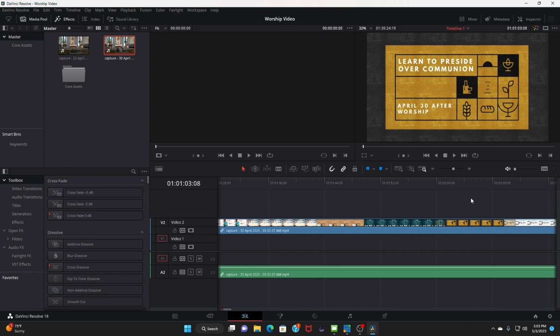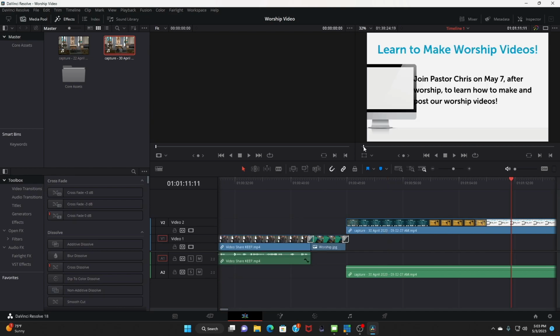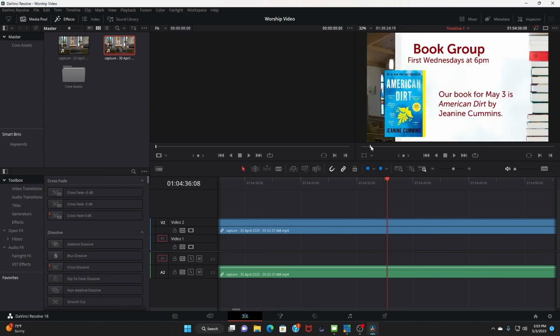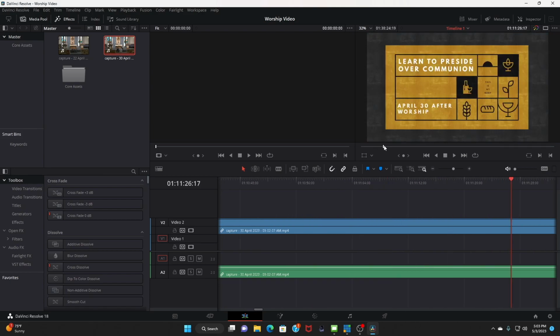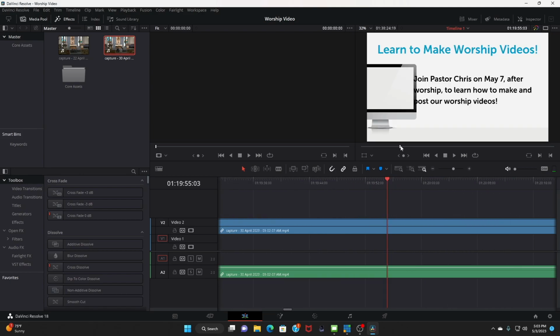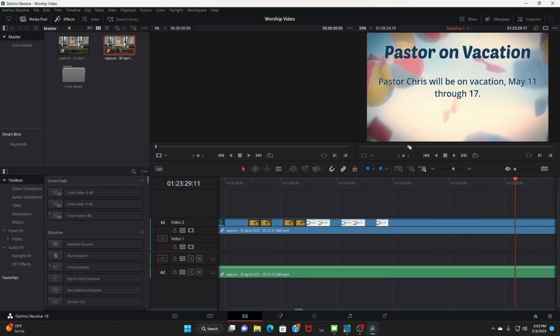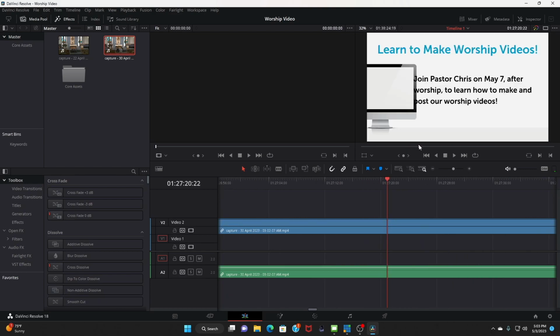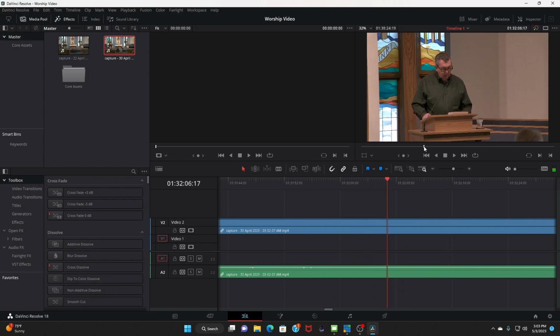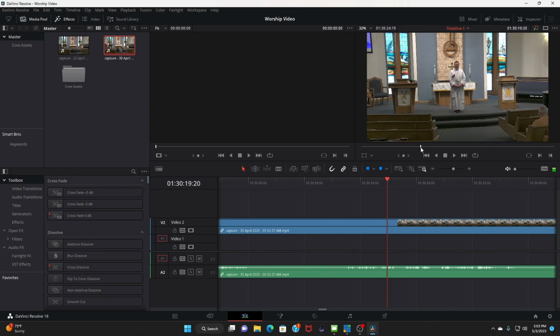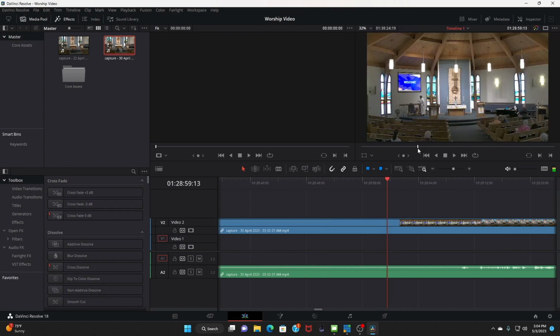So, using this scroll up here, I'm going to find a spot that looks pretty close to the beginning of the service. So now at least I'm in the service.